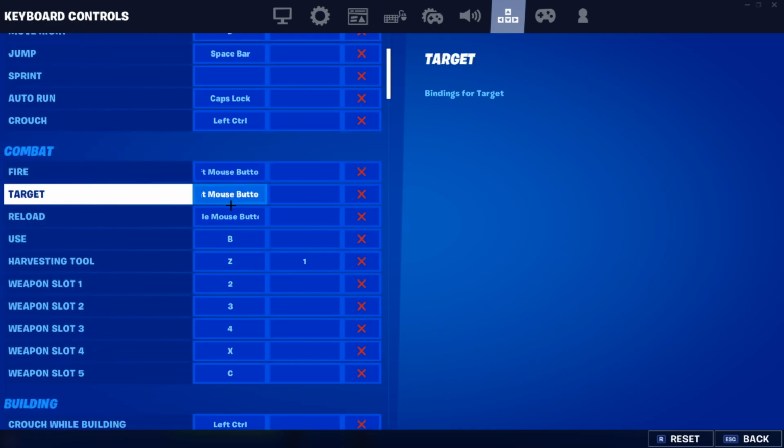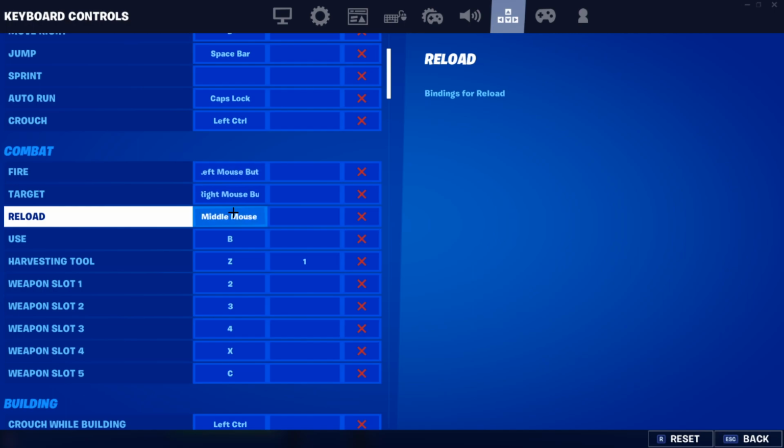And that's all normal. And then reload. I actually do not have R bound to any key, so I use middle mouse button just because it's really simple. I like it better than having to move my index off WASD or anything like that, and use R. So I just use middle mouse button.